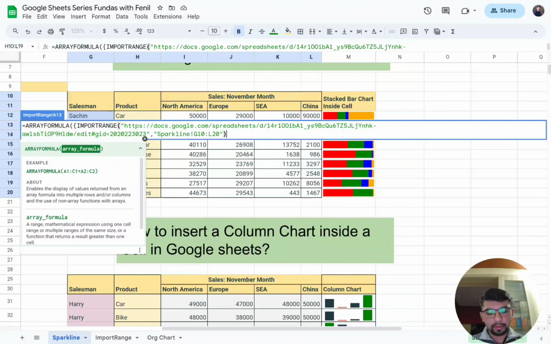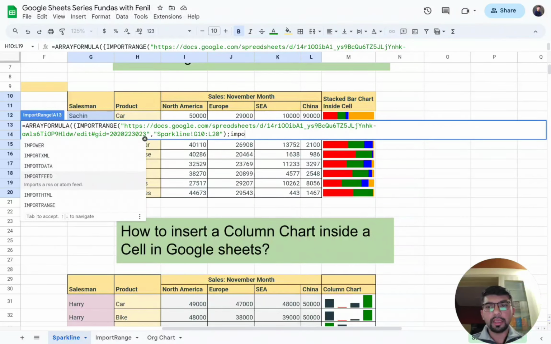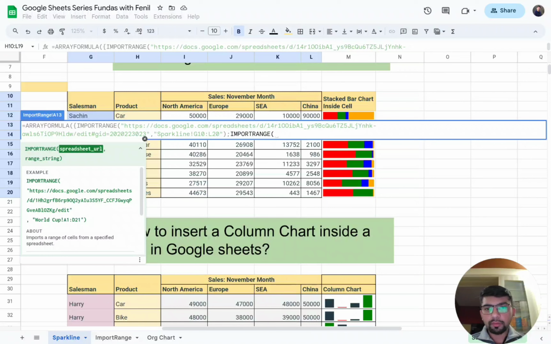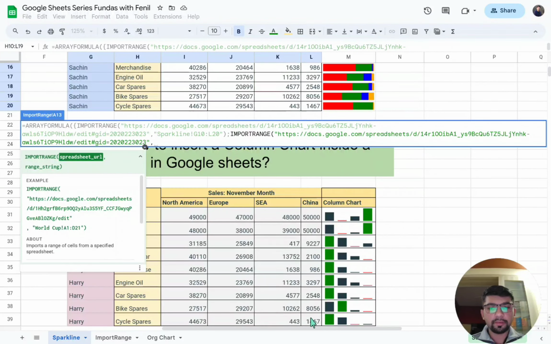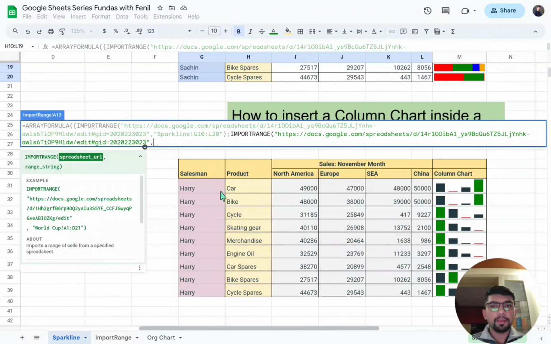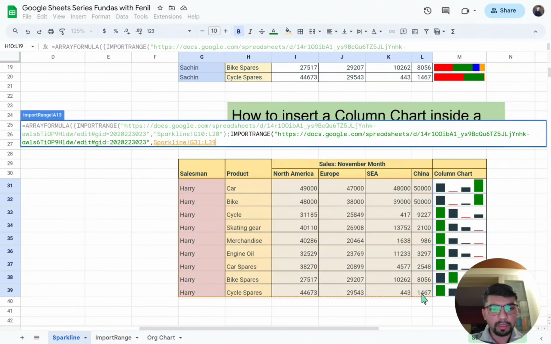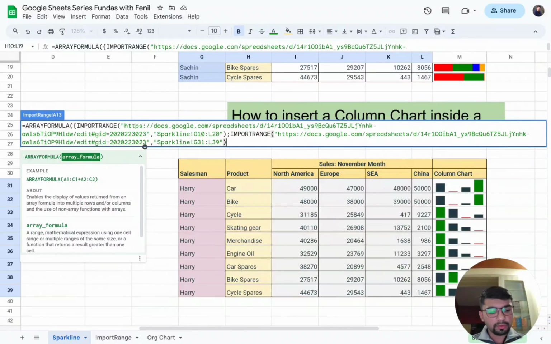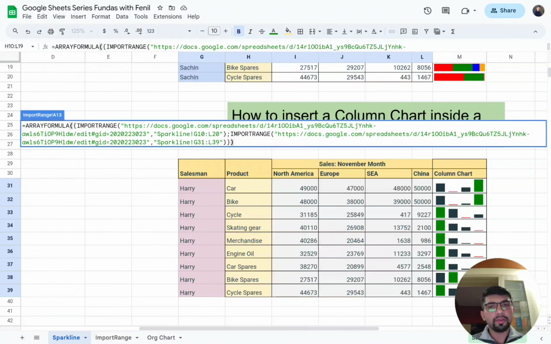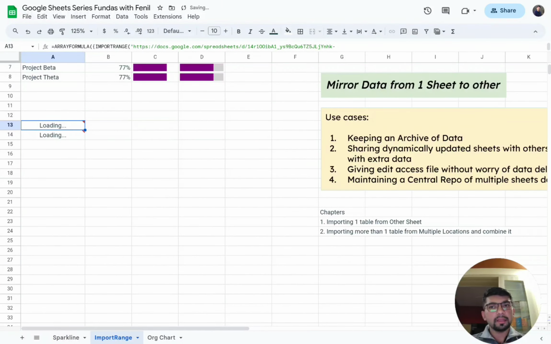Now I'll add a semicolon. Right? A semicolon. And then I'll add another import range. Right? So let's go again, put import range. Now we'll take again the same URL of the spreadsheet. I pasted it here. And again the range. So here I'll take the range of another salesman known as Harry. But I'll not copy the headings this time because we have already copied the heading once. So I'll just copy it from below the heading. Add inverted commas on both start and end. Now close the normal bracket, then close the curly bracket, and then close the normal bracket of the array formula and press enter. Right? Now it's loading.